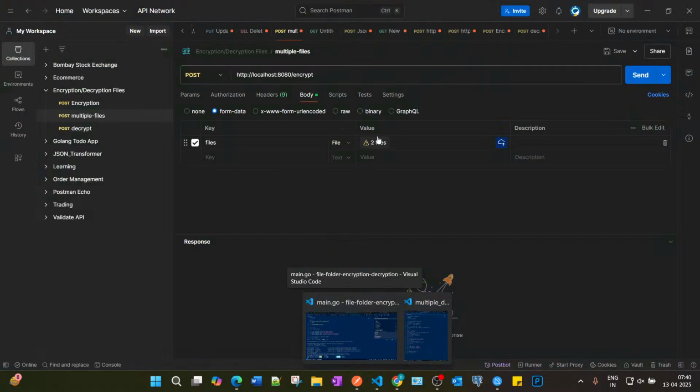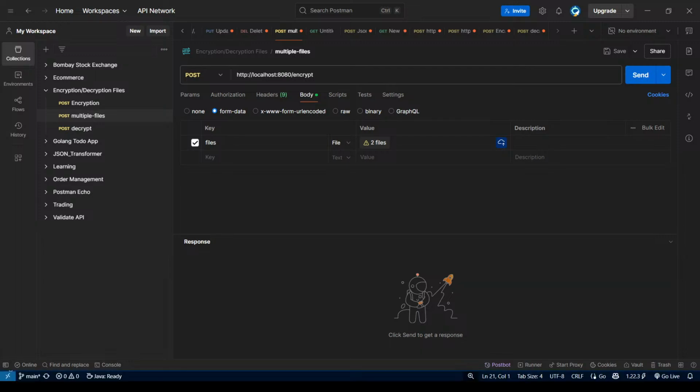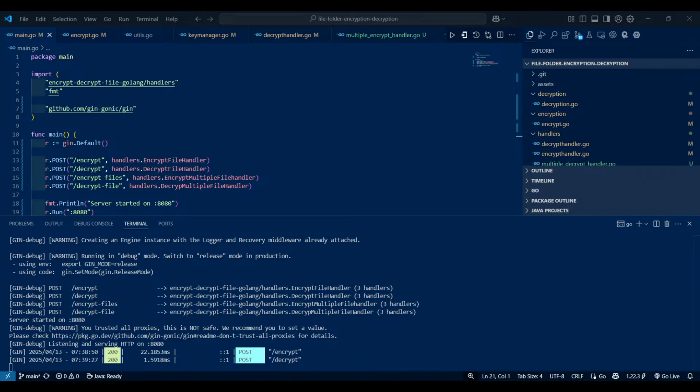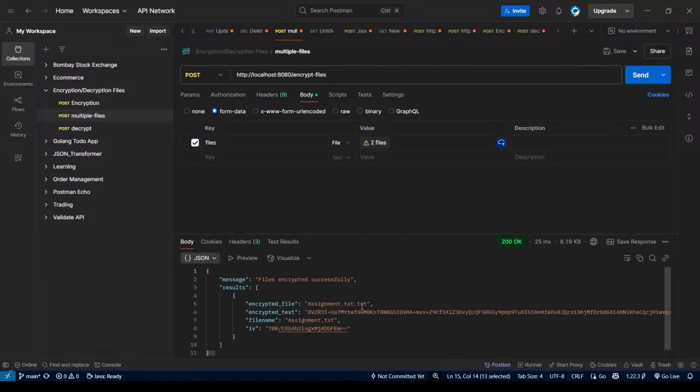So what is the function name here? Here the route name is encrypt files. So we can simply copy it, open Postman and use it here and go for encryption.